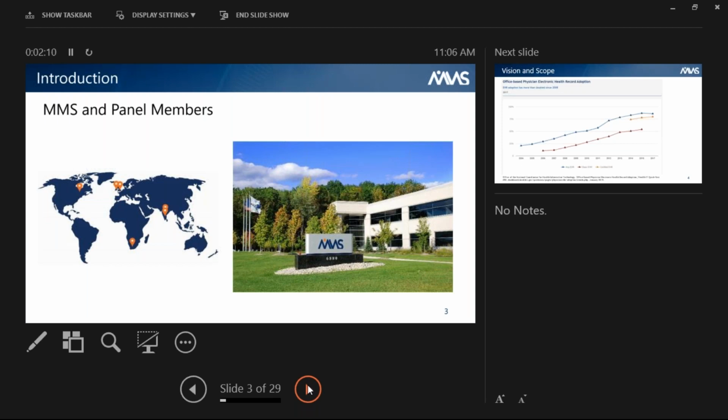We work in a highly regulated industry, and MMS is proud that we go a couple steps over and above by attaining ISO 9001 certification for quality and ISO 27001 certification for information security. We have sponsors of all sizes across the world, and our global headquarters are right here in Canton, Michigan. Our Asia headquarters are in Bangalore. We have satellite offices other places in Asia, Europe, Middle East, South Africa, and throughout the United States.